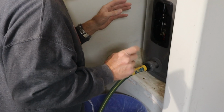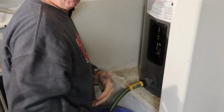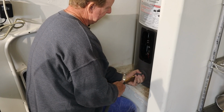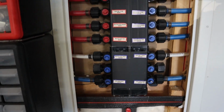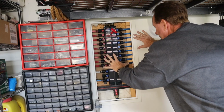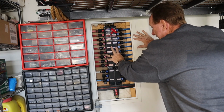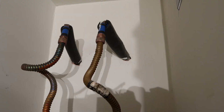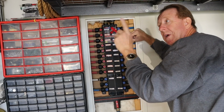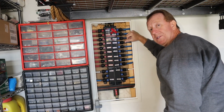Now what I need to do is go inside and open up some faucets so I can get a vacuum so the water will drain. Oh, crap. I need to turn the water off before we go any further. Now my water system happens to be a PEX unit, and this is actually a manifold. Now I've realized not all houses with PEX have a manifold, which is too bad because I really like it. The downfall is that the dummies who put this in didn't put a shutoff valve up there on the hot water heater like there should be, so I could just shut the water off up there and be done. So instead, I've got to shut the whole house off in this case.